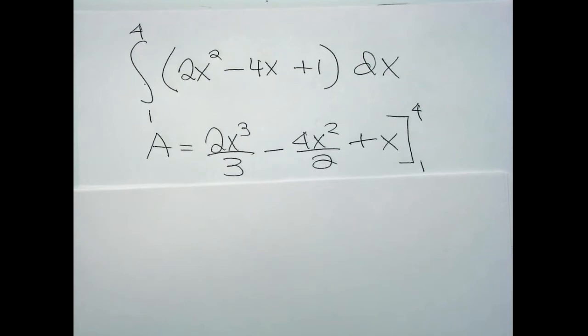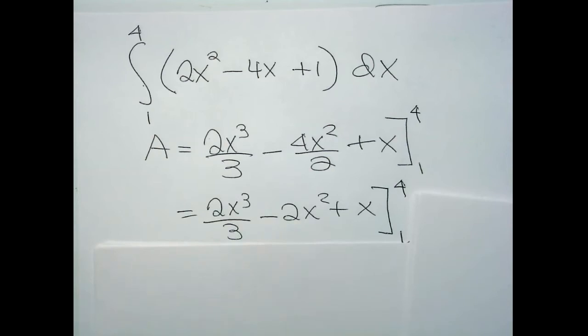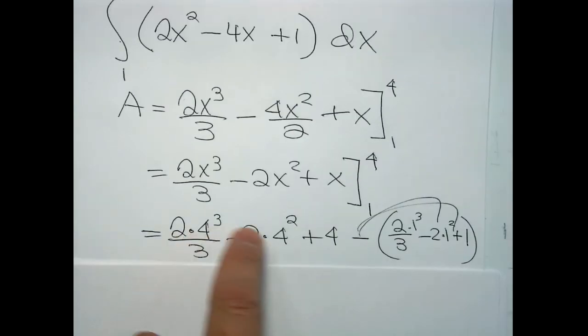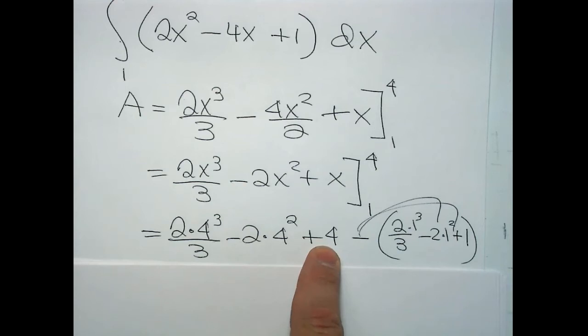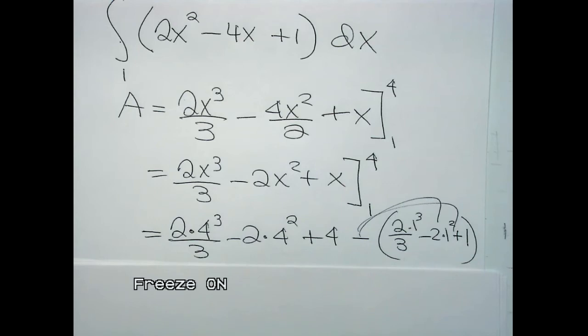So let's plug in the 1 and the 4. So first thing I'm going to do is just simplify a little bit here. I noticed that I could simplify this term here, make that 2x squared, so I've got that out of the way. And now, plug in your numbers. So let's plug in our 4 here, our 4 here, and our 4 there. And then a big minus. The minus comes from the fundamental theorem of calculus. And then plug in your 1 into the function. Here, over there, I put my 1 in. So let's see what we get here.